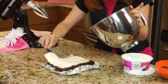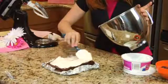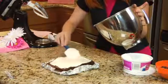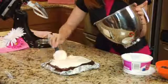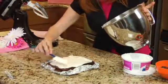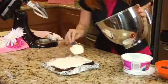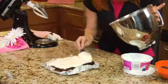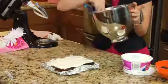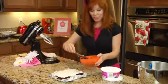Then you're gonna go ahead and make your pudding mixture, which I've already made mine. And basically all I did was use 1 instant chocolate pudding mix, and I just made it according to the package directions, which just basically says mix it with 2 cups of milk. And then you'll just put it in the refrigerator while you're spreading this on top. So you'll just put that in the refrigerator for just a few minutes to let it congeal just a bit.